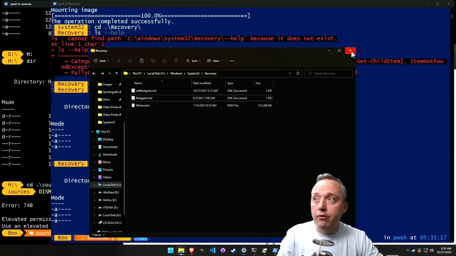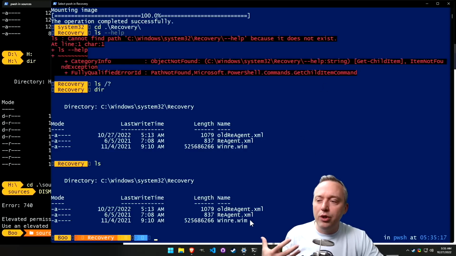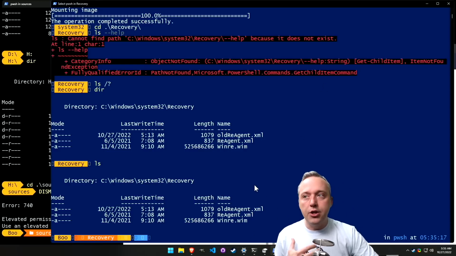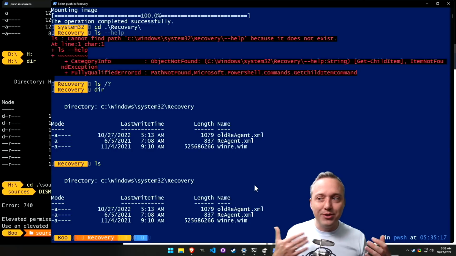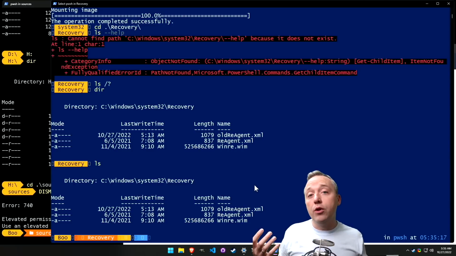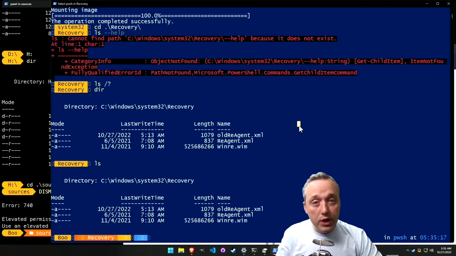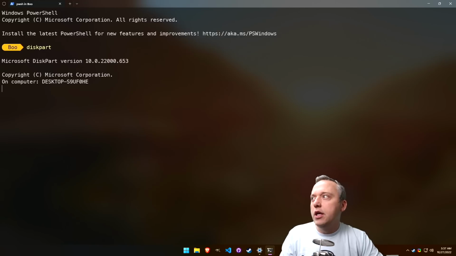Now, typically, your recovery will have this WinRE and reagent file here. I just wanted to show you the long way, basically, of copying all this over in case you are missing it. So now we could actually re-enable WinRE, but first I want to blow out all these partitions and just change it. So let's do a diskpart again.